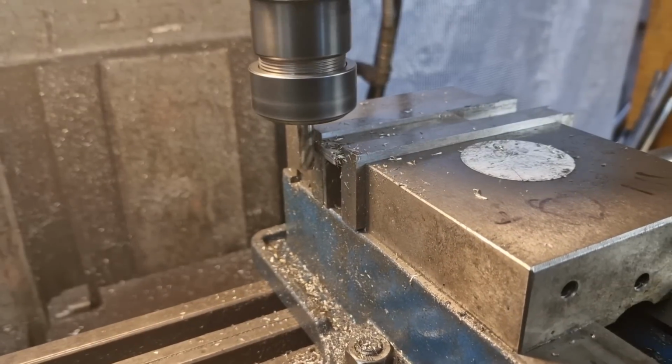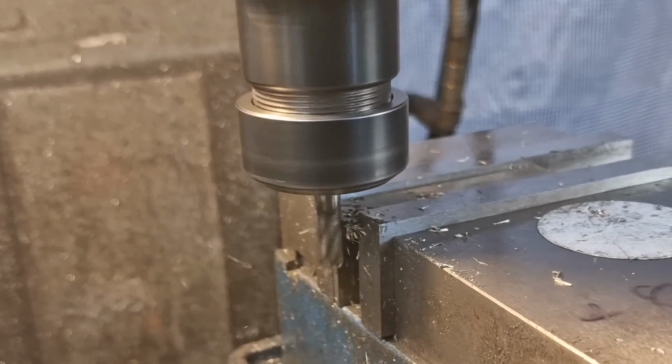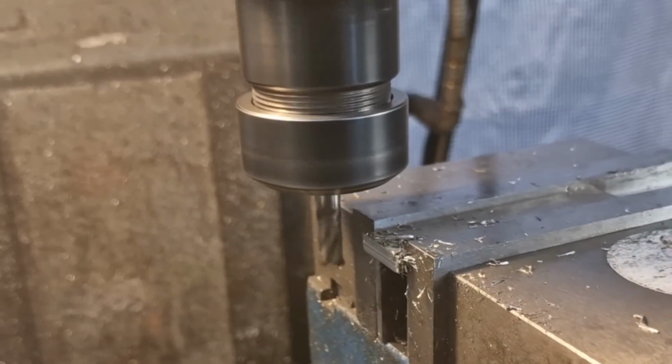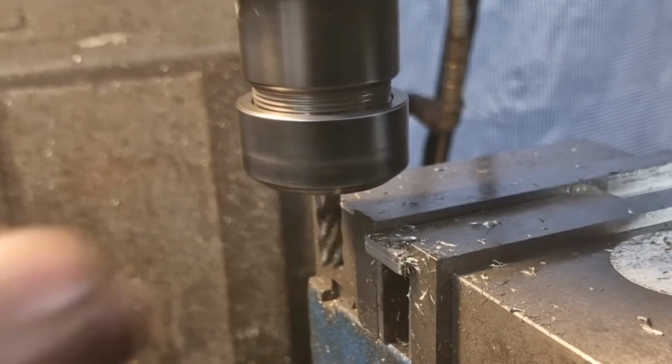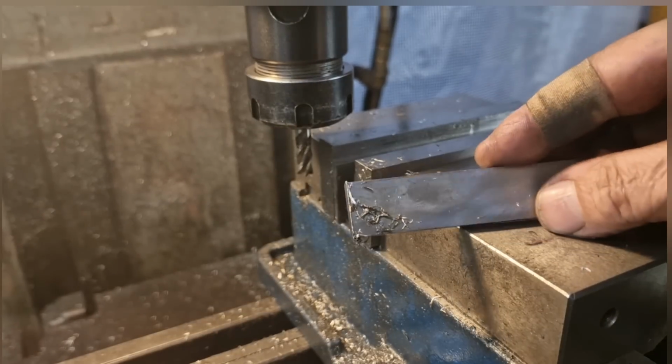Right, just coming up to the other end. Last cut. There she blows, Captain. So that should give us a nice square bit of hot stock.